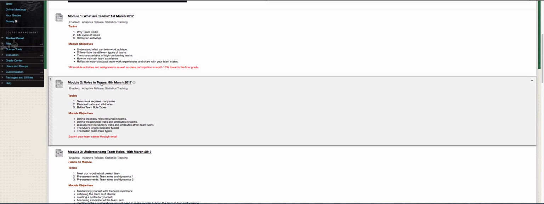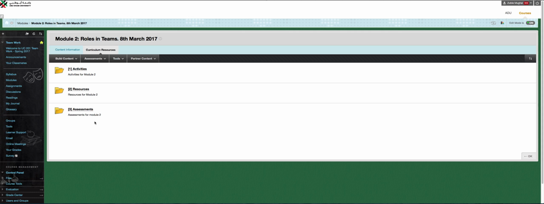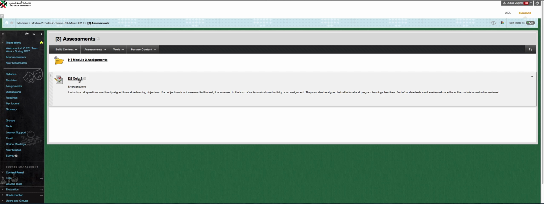The same goes for module 2. There are quizzes here in the assessments. You need to pass this quiz with greater than 70%. The remedials have a higher passing grade. The modules themselves have a slightly lower passing grade because these quizzes are tougher. So you pass with 70% and higher, and you are taken to module 3.